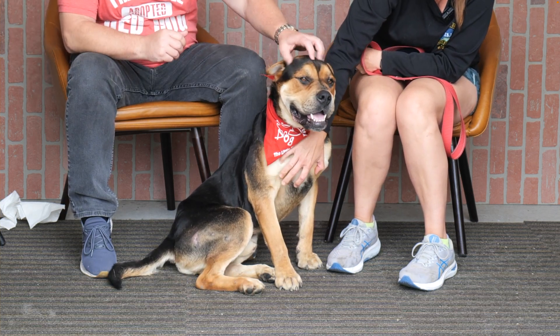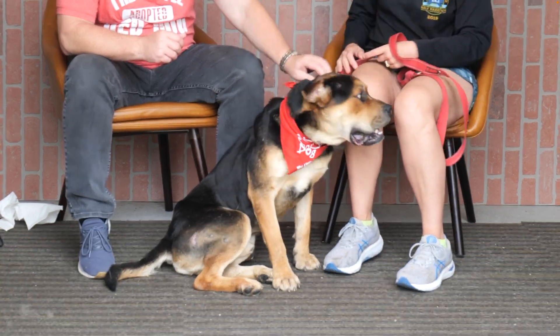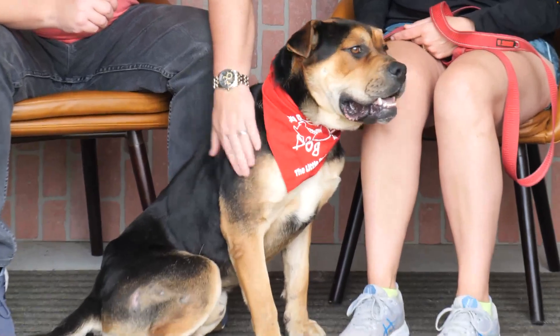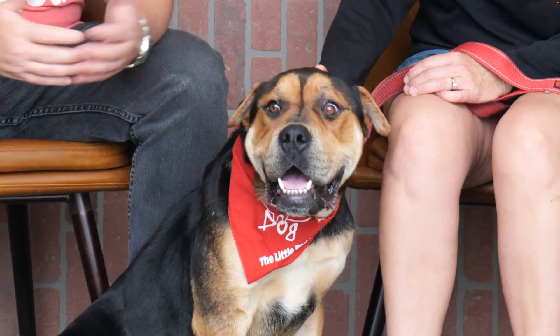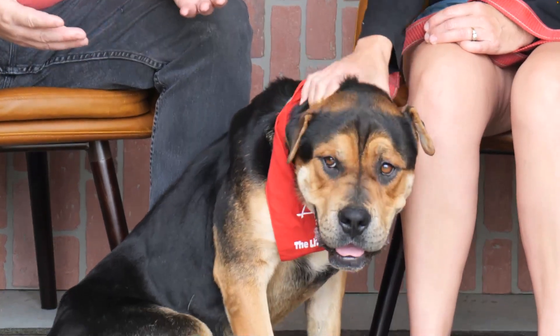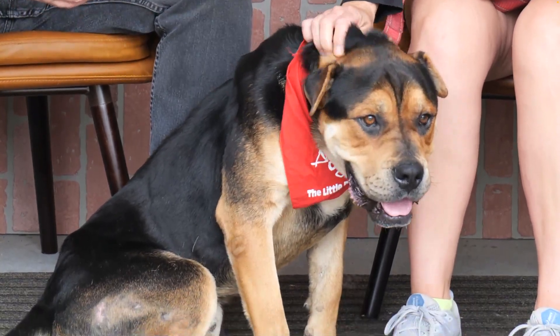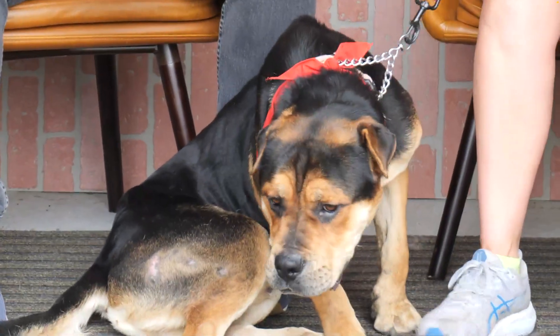He's definitely going to give you the full dog life — complete with drool. He's a little drooly but nice and sweet. His energy is settled; he's beyond the puppy stage. What you see is what you get — a well-behaved dog. He's decent on walks. Actually, he walks beautifully on leash. He's great.